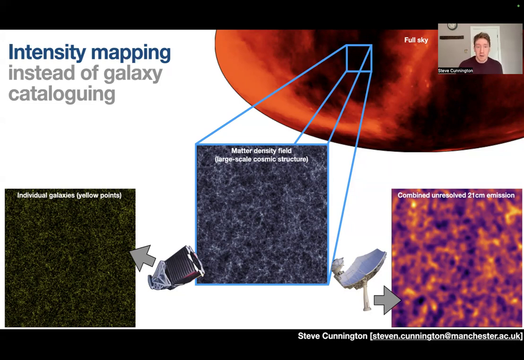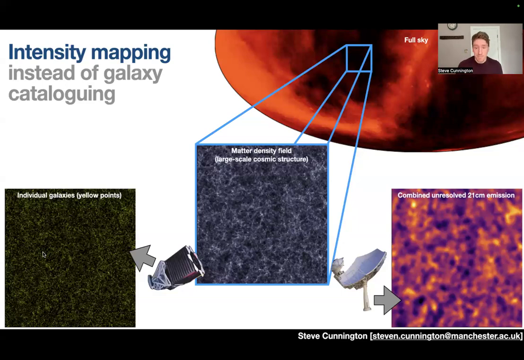So this slide here is showing how we would conventionally probe large-scale cosmic structure. What we want to do is peer beyond our own galaxy, shown here, and look to record matter fluctuations in the dark matter field. Now, because we obviously can't see the dark matter, we have to use some traces of that. The most conventional approach is to use galaxy surveys using optical wavelengths or near optical wavelength telescopes to record as many galaxy positions as we can in 3 dimensions. And if you get enough of them, that should sufficiently sample the underlying matter density field.